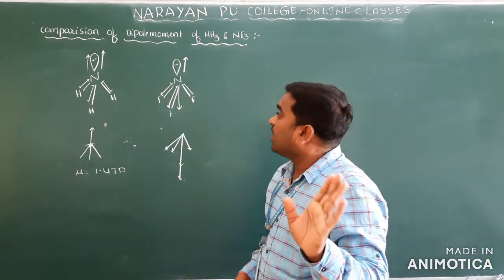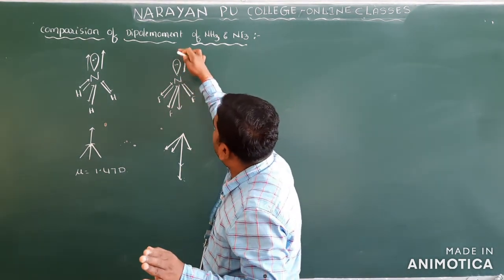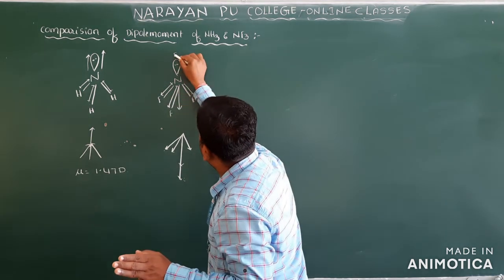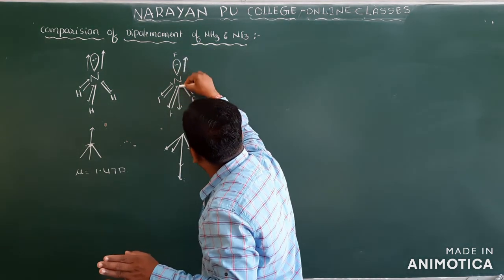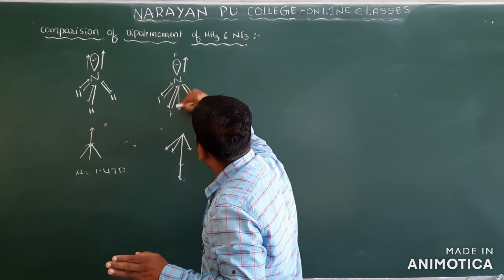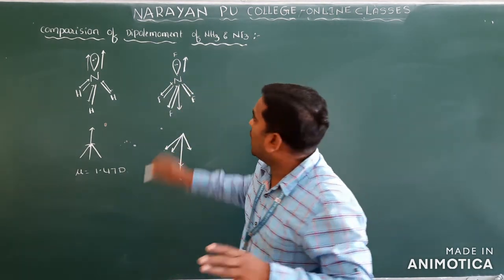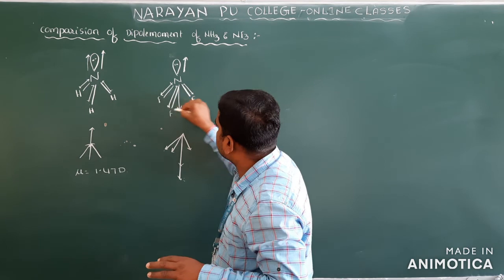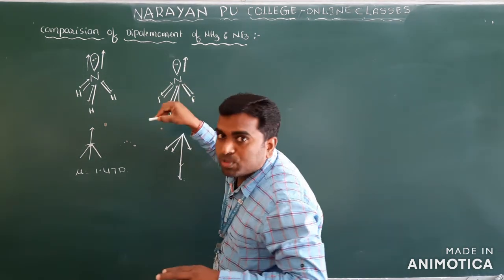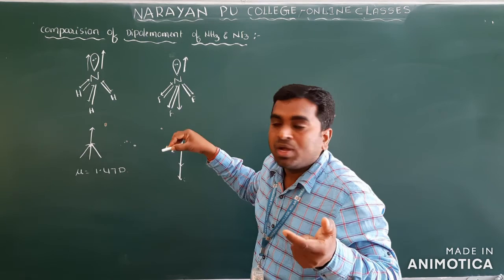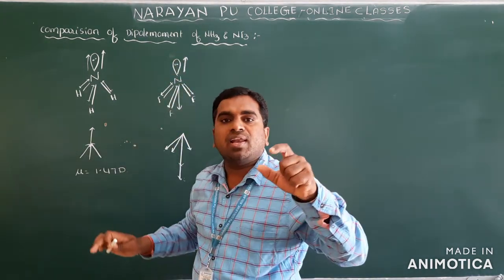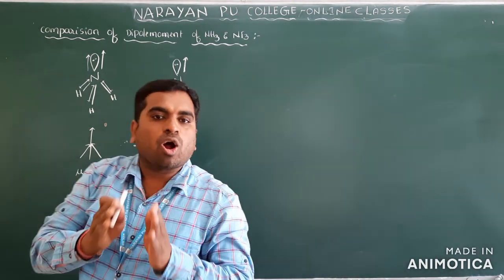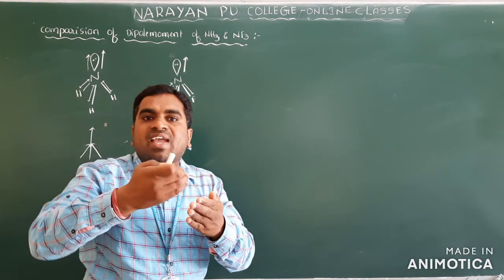No, it won't. Why? When would it be 0? Suppose another fluorine is there, and the dipole moment of this fluorine is upward and that of the other is downward, so in opposite directions with the same magnitude, and the dipole moment will be 0. But here there is no such fluorine. Here, the dipole moment of the lone pair of electrons and the net dipole moment of fluorine are in opposite directions, but the magnitude is not the same. If both atoms were the same here, then automatically the magnitude would also be the same. Clear? So here the dipole moment will not be 0, but it is partly cancelled out.